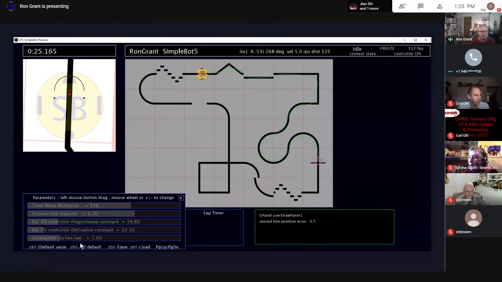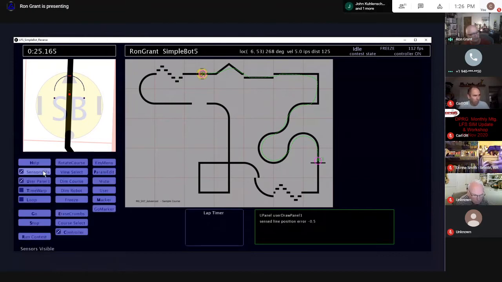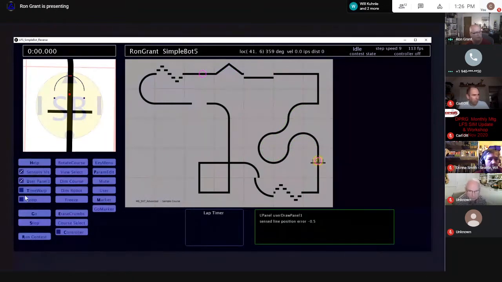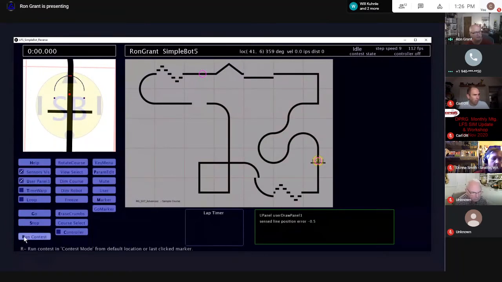And of course, there is the ability to default. If you're on this control, for now there are no buttons to click. You still have to do a Control D. So click the default for that. Icon opacity, Control D. It was fully opaque by default. So anyway, that's the big deal with the program. And of course, we do have the automated lap timer, which is handy. And of course, the ability to run contests by turning time warp on or off.